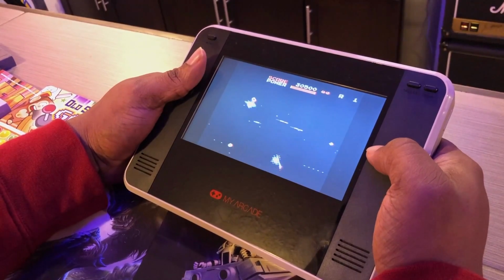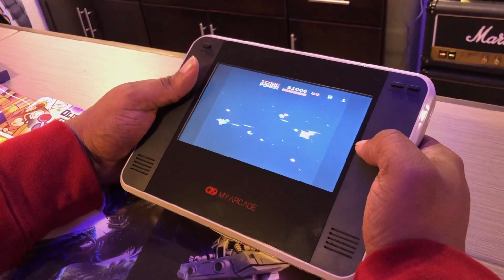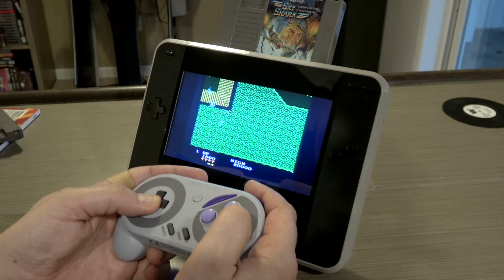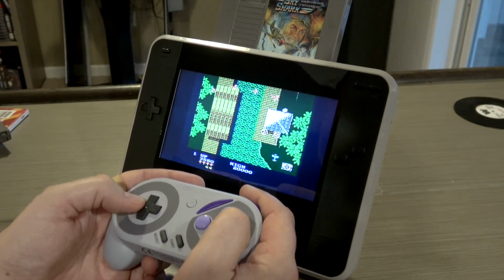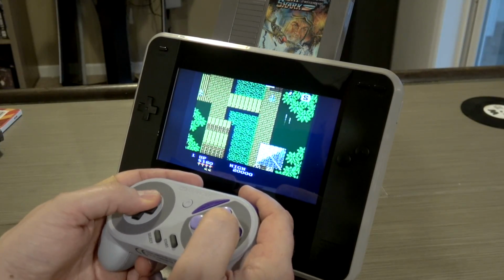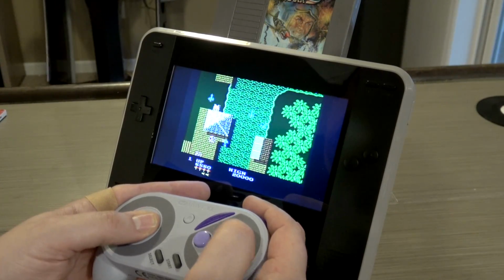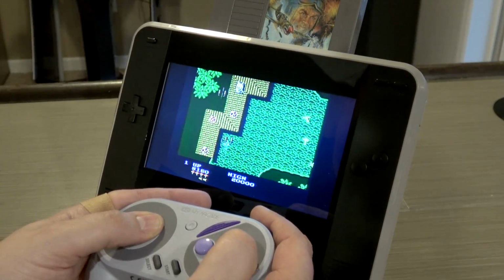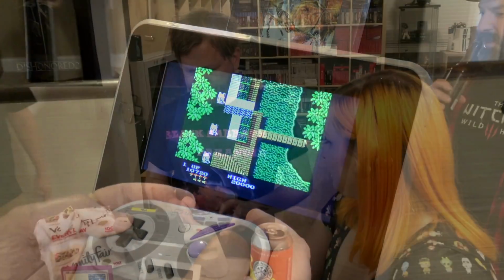Especially if it had better visuals and better audio. But the thing for me with these sort of devices is, from a consumer point of view, I wouldn't mind if you charge $5, $10, or $20 more to just have a better quality experience and a better quality device. You know what I mean? If $80 was their target and they had to hit that, and the only way to do it was with this type of emulation, I would much prefer them go, hey, for $100, we're going to have a device that has way better output, way better visuals, way better audio, things like that.